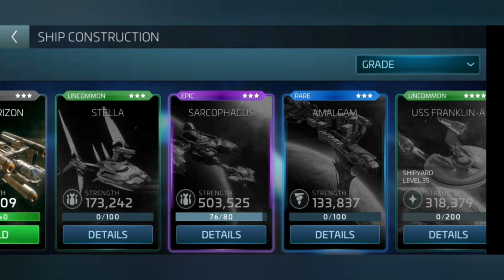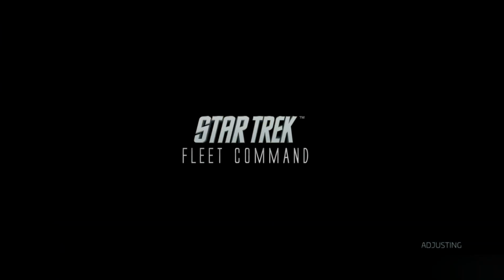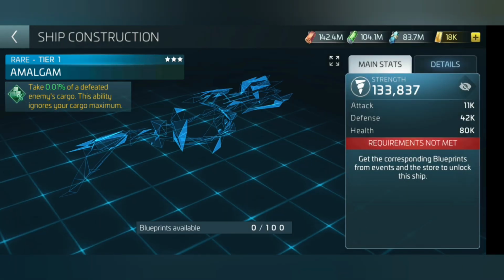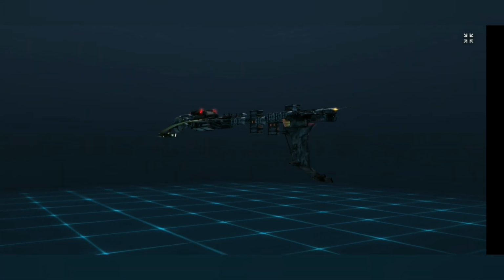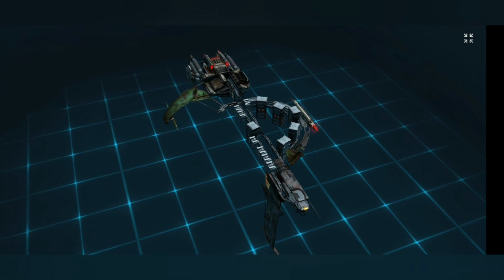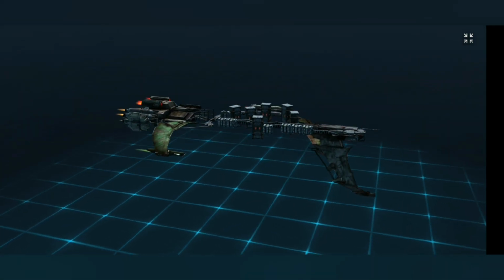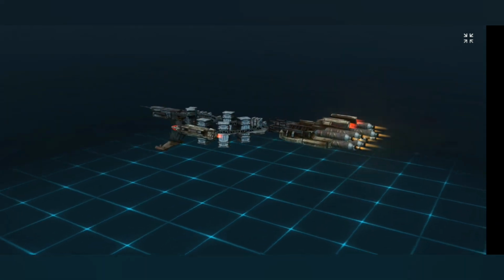I mean like it's ugly. Like here is the amalgam. Now, this ship right here. What in God's name is this? What the hell were you thinking? Wait, what is this? But guys, I looked at this ship really carefully, and this is a kit bash nightmare.